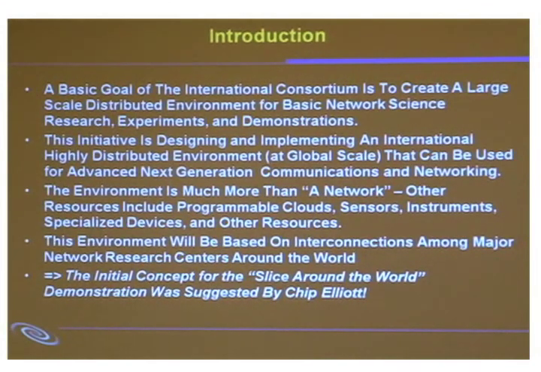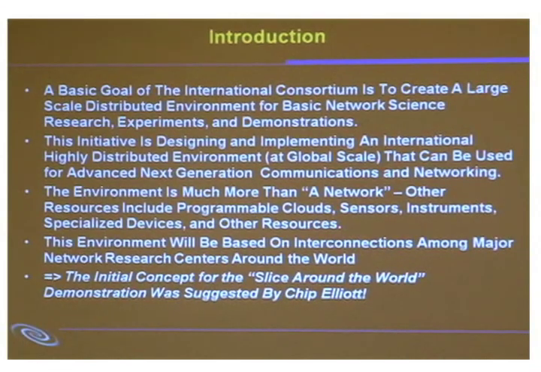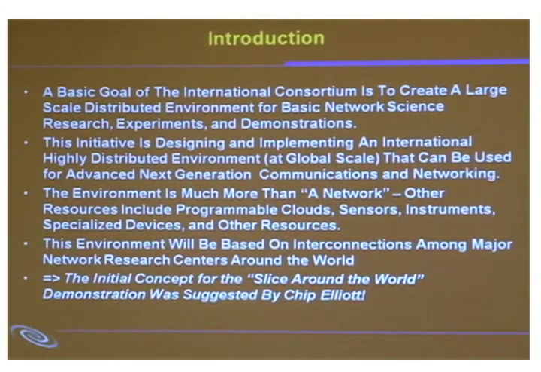So a basic goal of this is to create a large-scale distributed environment for basic network science, to create a fabric as well as a series of demonstrations. So this is more than the demonstration. In fact, everybody we've talked to said they want this to be a persistent global environment. And so we're designing and implementing an international distributed environment at truly global scale that can be used for next-generation communications and networking. And it's much more than network.